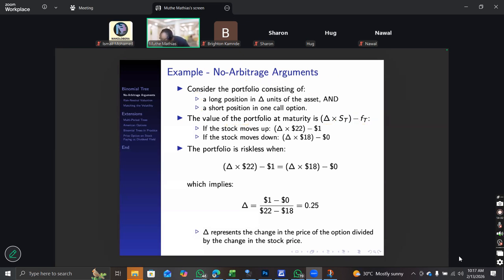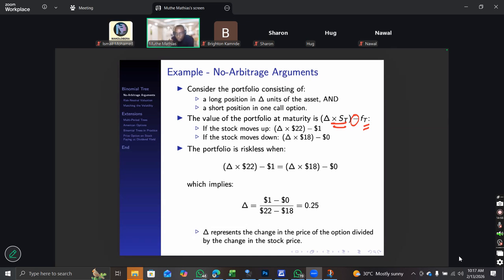And so you can see I have this one here. This is the stock, and also I have this one. FT, remember, represents the value of the call option at the maturity. So that is F. But because I have a short position, I'm using negative here, right? So this is the value of my portfolio at the maturity, si ndio?